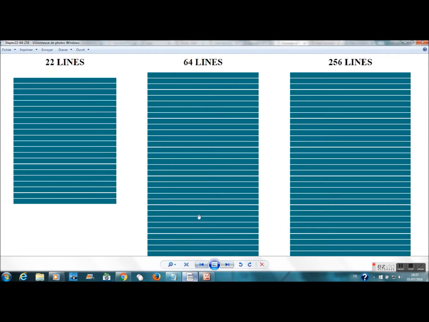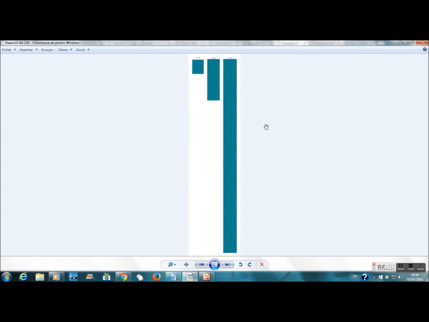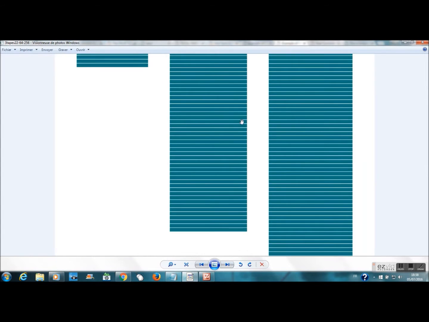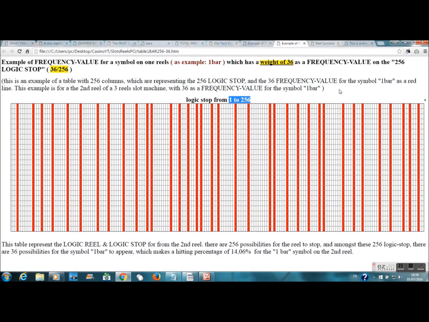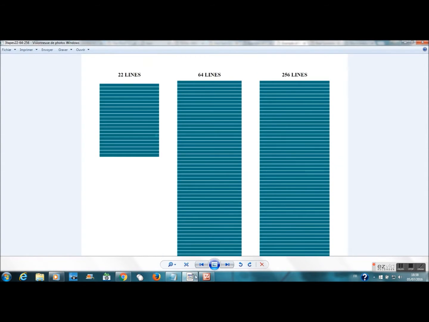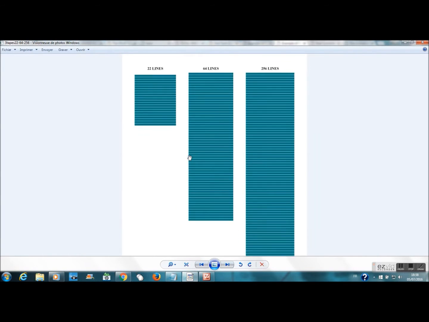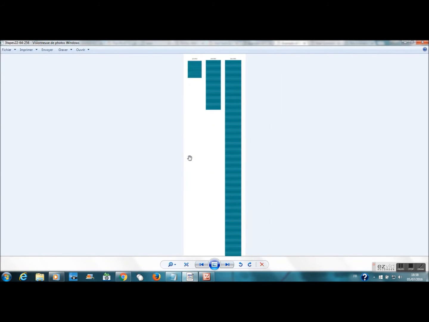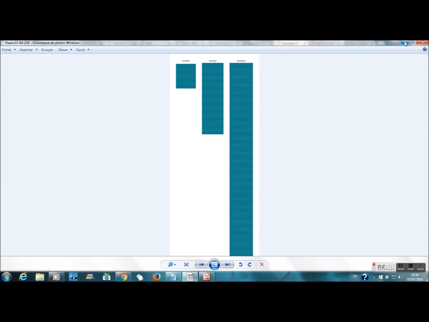Low chance, right. But it is better to show the player a slot machine with 22 symbols on each reel than 256, as the player would feel he has very low chances to win from these 256 reel symbols. Just look at this example, which shows 3 tables representing a reel, one with 22 lines, one with 64, and one with 256. Visually, the difference is here. And imagine a player's mind if he sees this. Will you play with a slot machine with 256 symbols per reel?